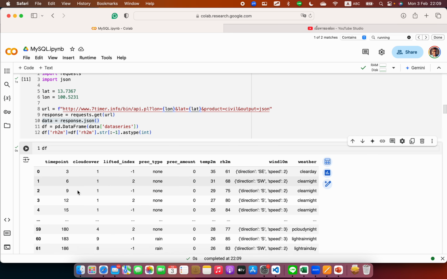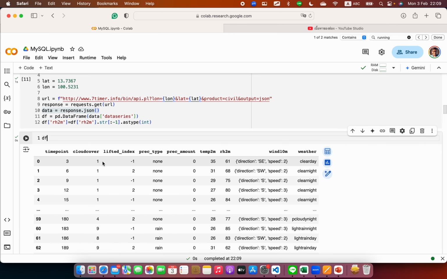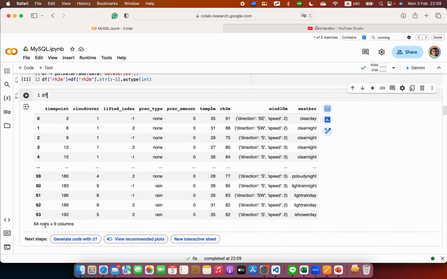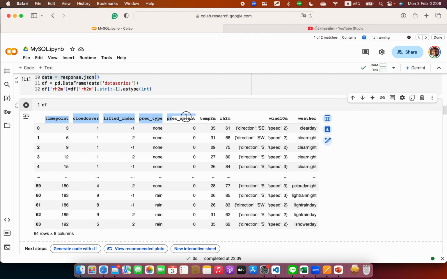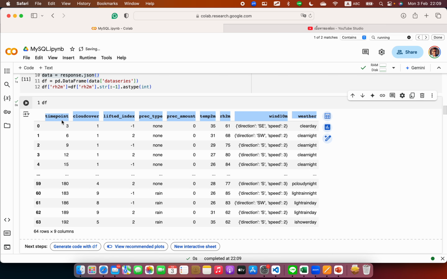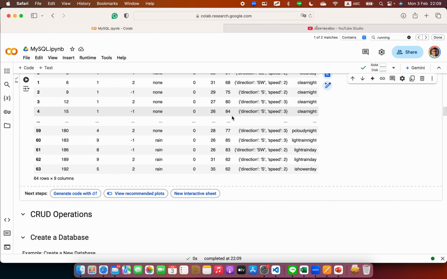So we can see that in our data frame there are 64 lines, and this is the field name. Okay, I will store just the time point, the precipitation amount, temp2m and rh2m. I will store it into our database.